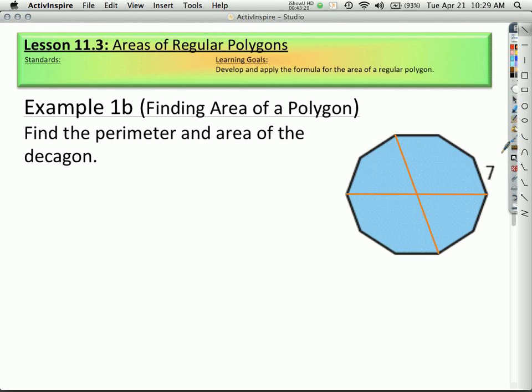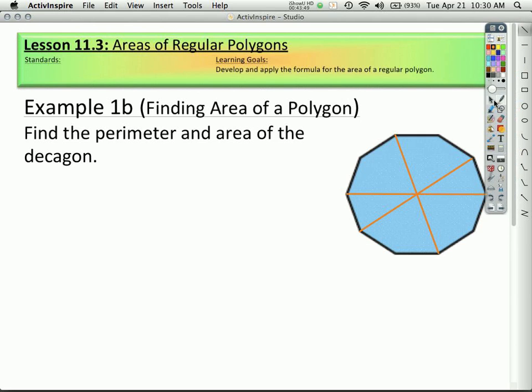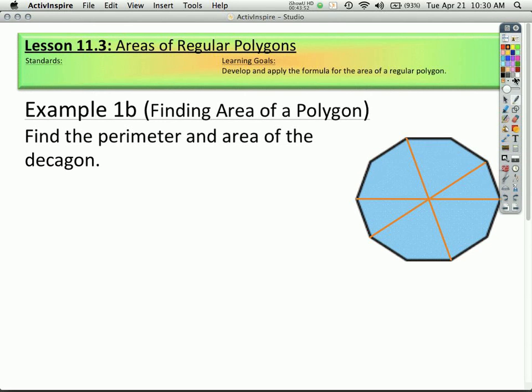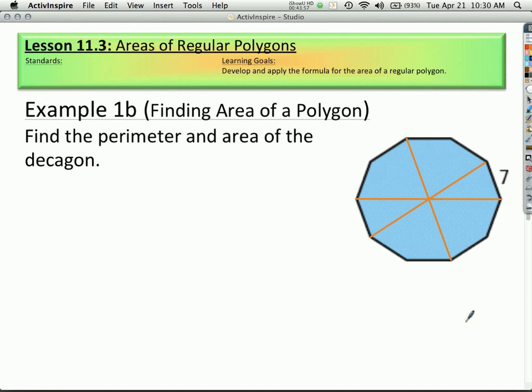Any comments or questions? And I saw a lot of you drew all of them, connected all the opposite vertices, and you were able to get all the different triangles. That was important too. I'm going to connect one last one right here. Any questions on how we found the center? So now look back at the diagram for part A. Would that method work for part A?